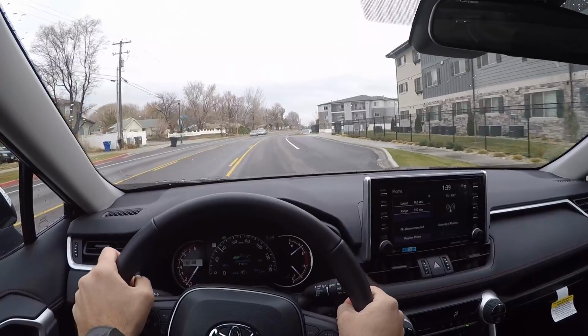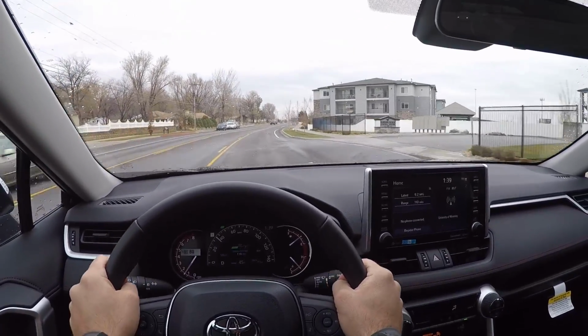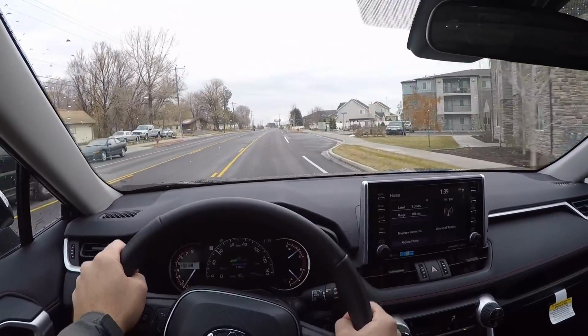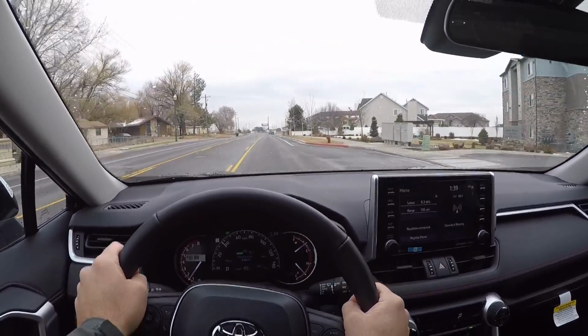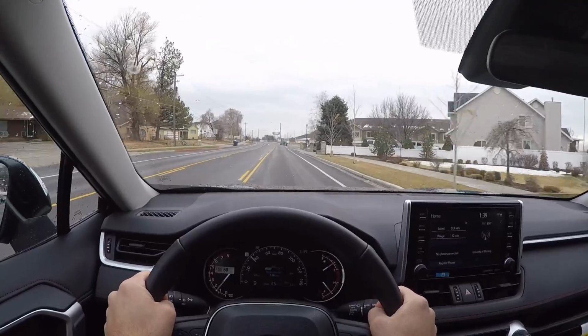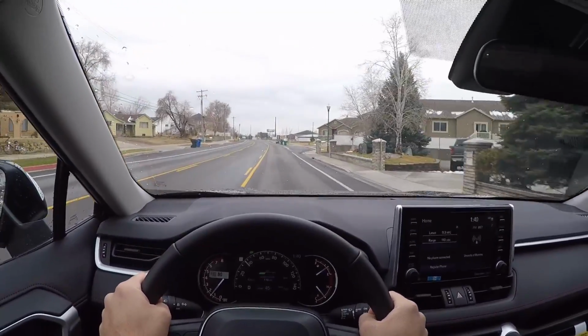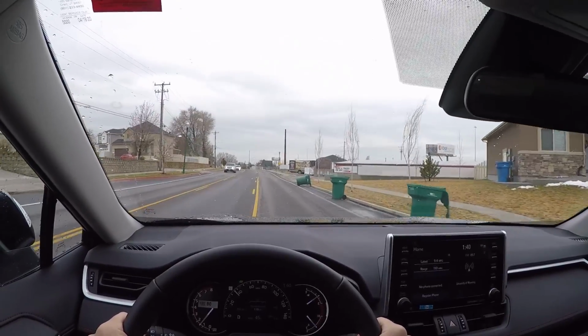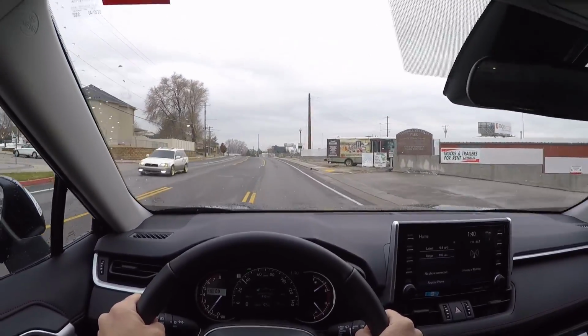Now, in terms of steering, you can see that the responsiveness on the steering rack is actually really solid. I feel like it goes right where I put it. I mean, you can see I'm kind of darting around here, and someone behind me probably thinks that I'm drunk driving or something like that, but I feel like the steering response on it is super, super solid.